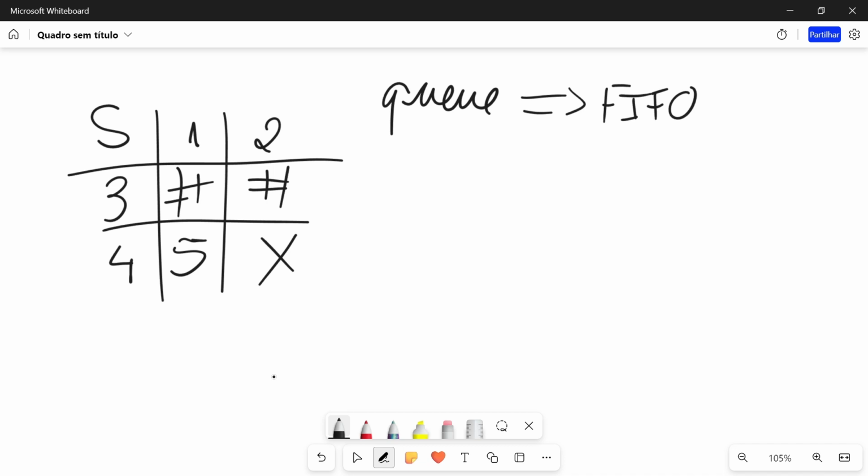That's why it's first in, first out. So the first element that you put in the queue is going to be the first element that you're going to get out of the queue and process. Now, I do have a whole video about the queue data structure if you want to know more about it in depth, but the explanation that I'm going to give here is going to give you the basics that you need to understand the breadth first search algorithm.